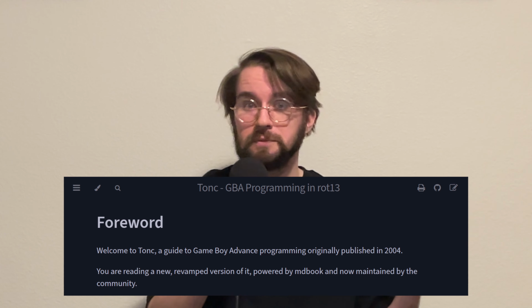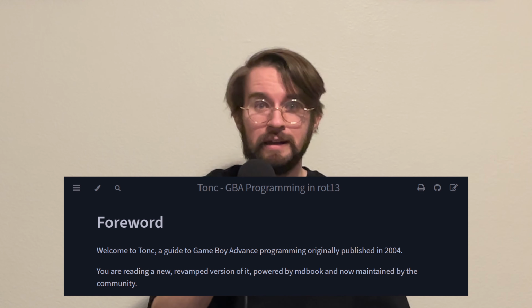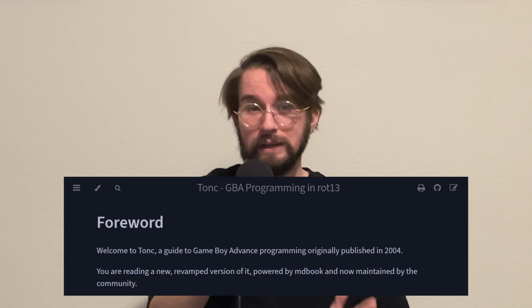This part of the process requires a decent understanding of the GBA graphics and some reasoning skills on our part. If you haven't read through the first half of the Bible, Tonk, at this point in the project, the time has come. You need to read it. Trust me on this one. It will help an insane amount, like an immeasurable amount, in helping you complete this tutorial.